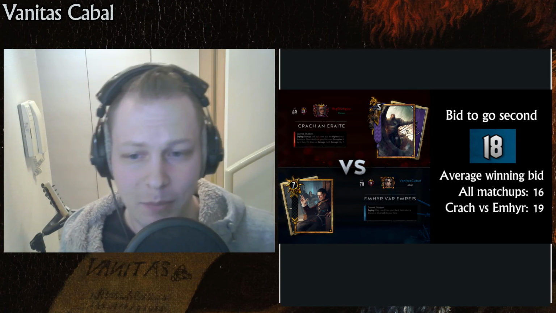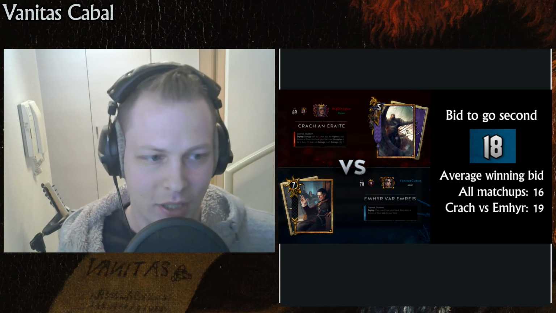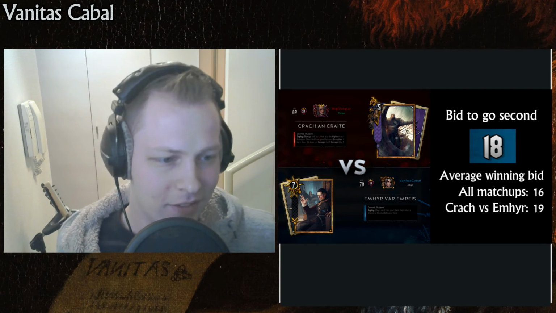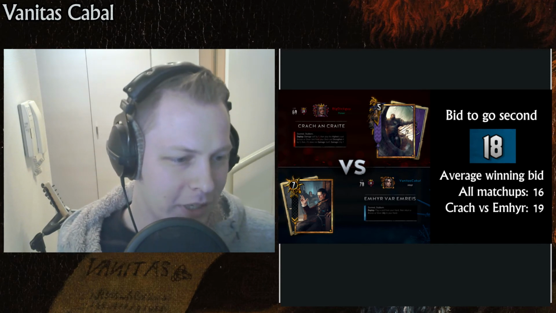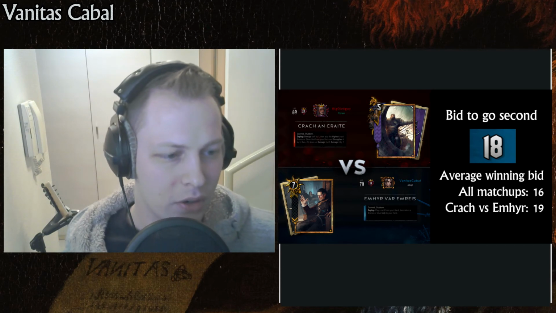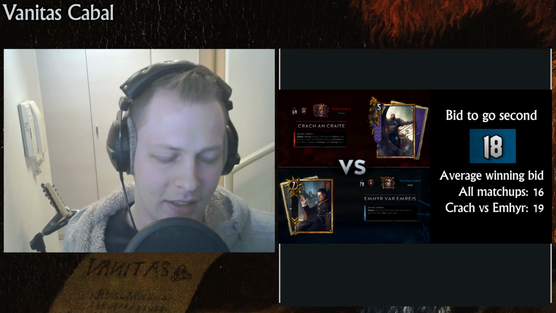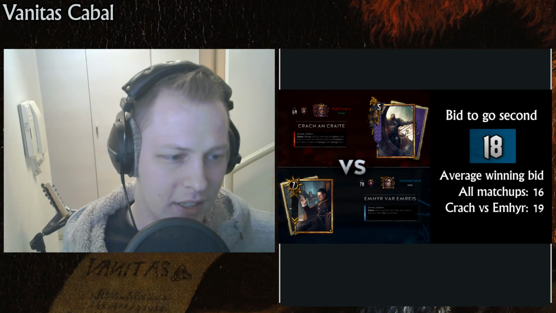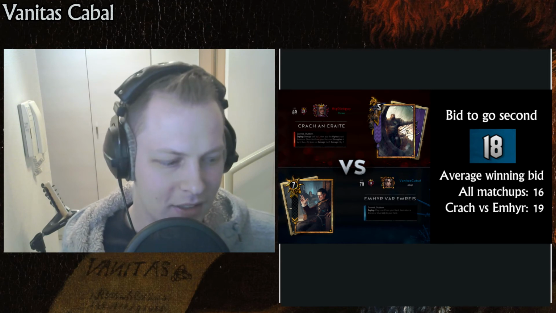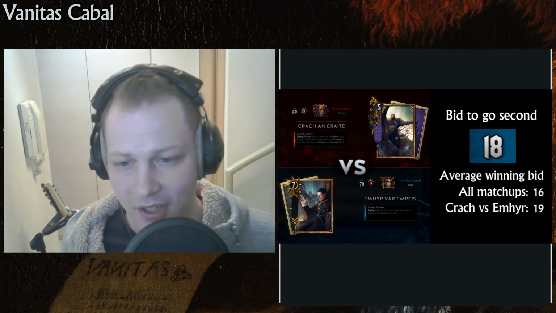When a player actually matches in an online match, there can be an entire screen, just like the one I have here, where it shows the bidding system and shows the average winning bid for all matchups and for the specific matchup. So you know about how much you need to bid to win, and as the game evolves and the meta evolves, it will become a stable meta, right? And it won't take any extra effort on the part of CDPR.